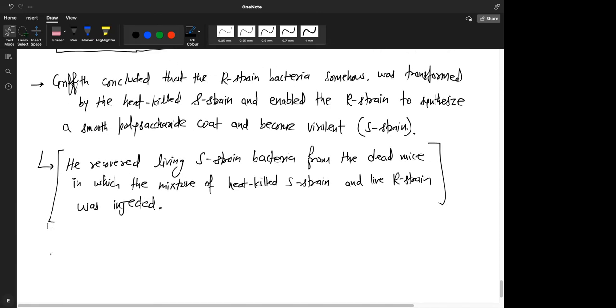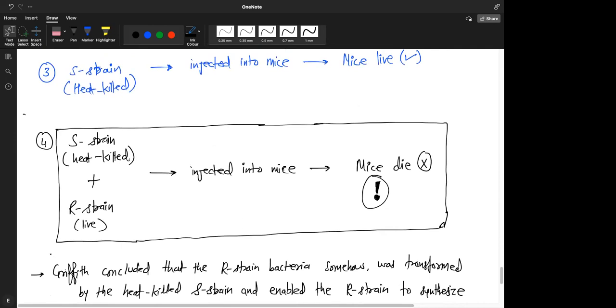Yes, sir. So this experiment actually told us for the first time that the transfer of genes or genetic material can happen not only across generations, so like from parents to offsprings, but also if you take it from one organism and put it in another organism, it can still bring some changes in the characteristics or the physical appearance or the physical form.